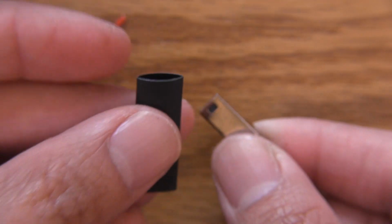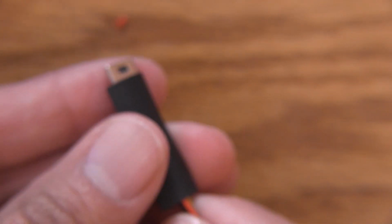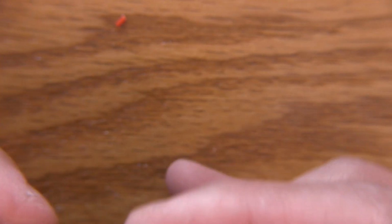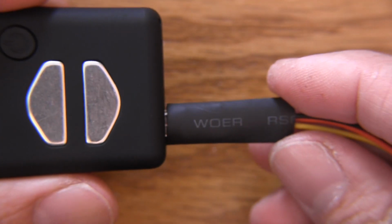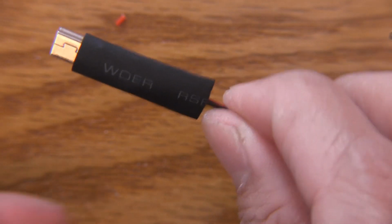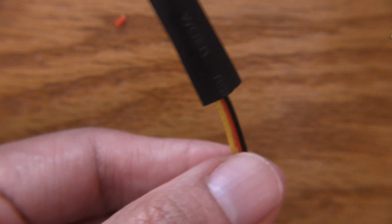Now all we have to do is just grab the heat shrink and drop that on top. And the heat shrink's going to go to just about there. And the way that you know this is just plug it in and see wherever it stops. Okay, so plug it in to the Mobius, and then just push the heat shrink right up against the edge, pull the whole thing out, and then hit that with some hot air, and at least the business end of this is done at this point. So let's just hit this with the hot air gun.